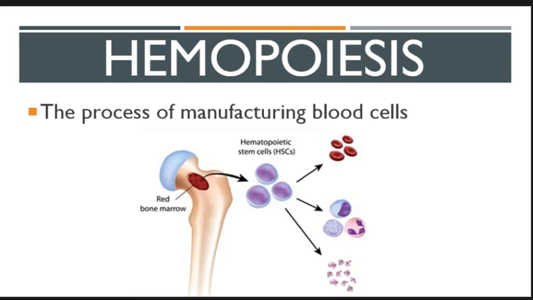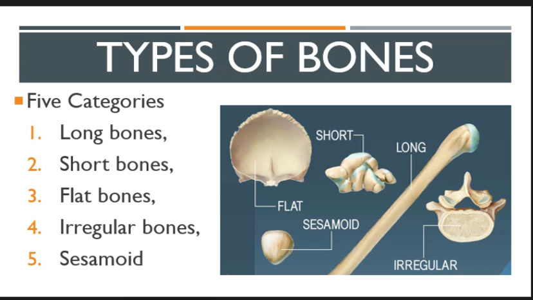Okay, the next boxes are the types of bones. We have long bones, short bones, flat bones, irregular bones, and sesamoid bones. You're going to write each one of those down. Long bone: the longest bone in your body is your thigh bone, called the femur. A short bone, we have those in our wrists. These little ones right here are called the carpals. The carpals, the metacarpals, tarsals, metatarsals. Carpal tunnel syndrome is the nerves going through the carpals.